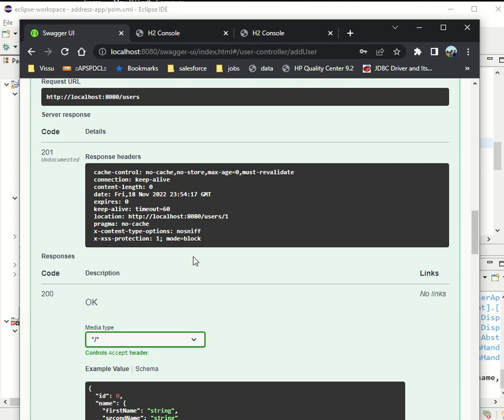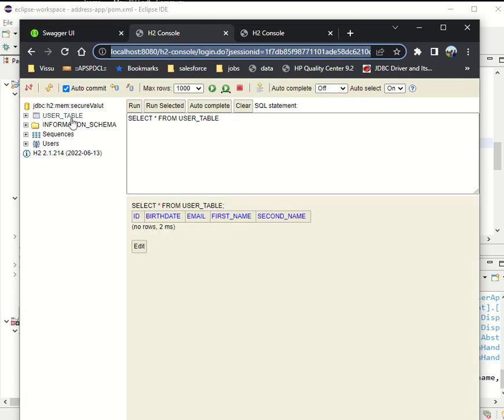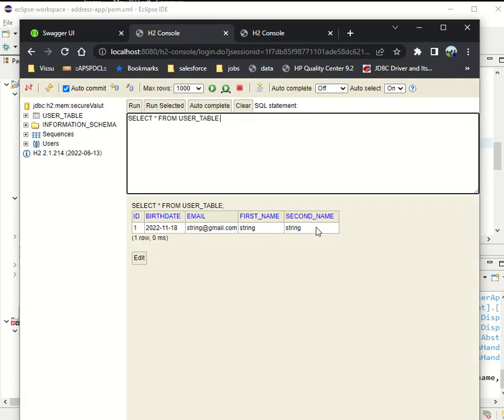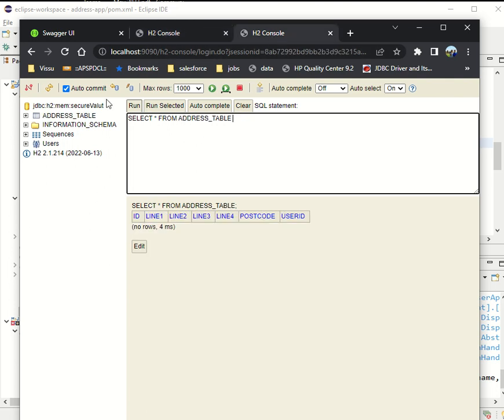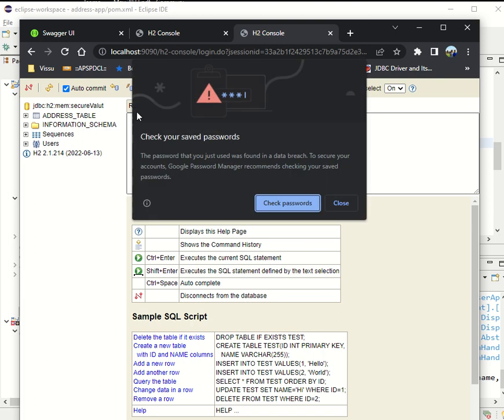So you can see the response. It is successful. Let's go to the database and see if it has really created the data. In user, it is one record that should create two records in address. So let's see if that's the case.